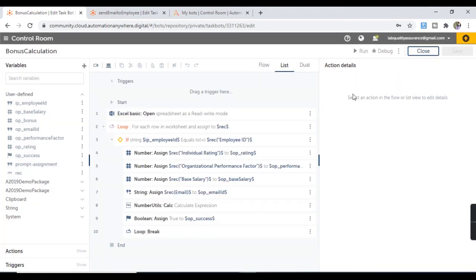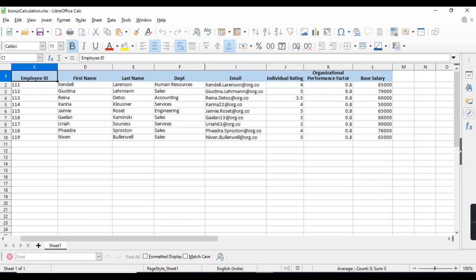Now once the user provides the value of employee ID in the input form, this bot is going to pick up related values from this Excel file. Let's say that user provides employee ID as 114. So accordingly, this bot is going to pick up the individual rating, performance factor and base salary for bonus calculation.